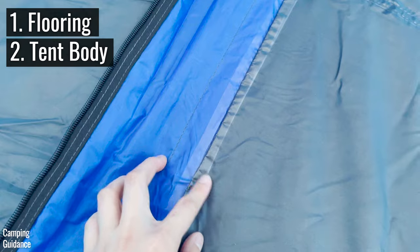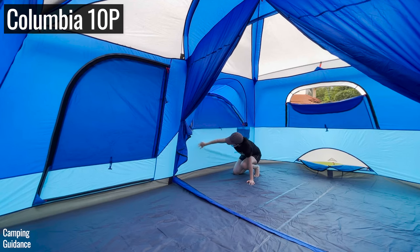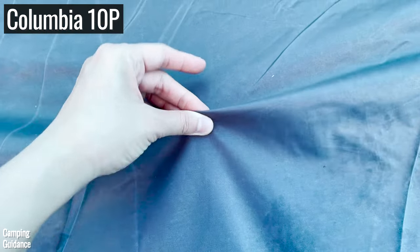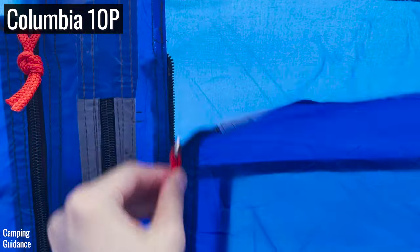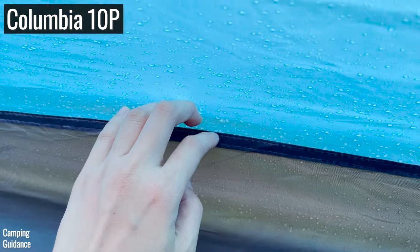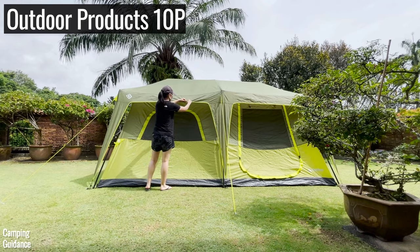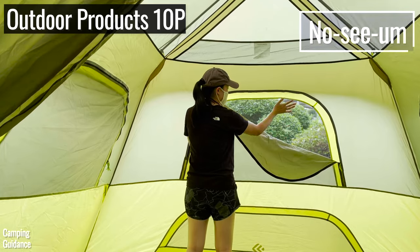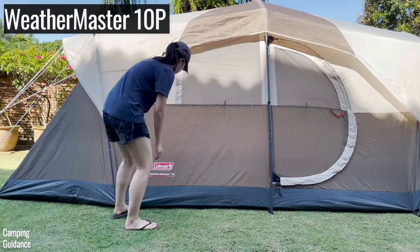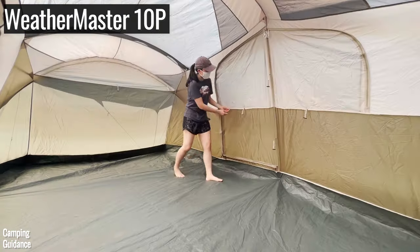For quality, I looked at flooring, tent body, stitching, zippers, and more. The Columbia tent body is 75D polyester and the flooring is 150D polyester — much less crunchy and higher quality than the others. Stitching is good, zippers are SBS with no snagging, the mesh is smooth and silky, and the Columbia is my only tent with all seams taped. The Outdoor Products tent has polyethylene flooring with 68D polyester for the tent body and rainfly — stitching is good and mesh is silky, though zippers snag on side doors due to the rain cover. The Weathermaster also has polyethylene flooring with 68D polyester tent body and 75D polyester taffeta rainfly; all seams are inverted, stitching is good, mesh is good quality though not silky, and zippers are fine with occasional snagging on the non-hinged back door.